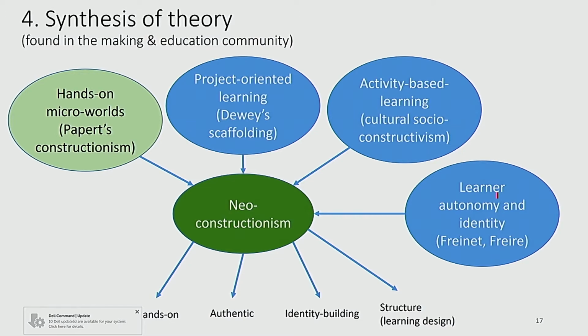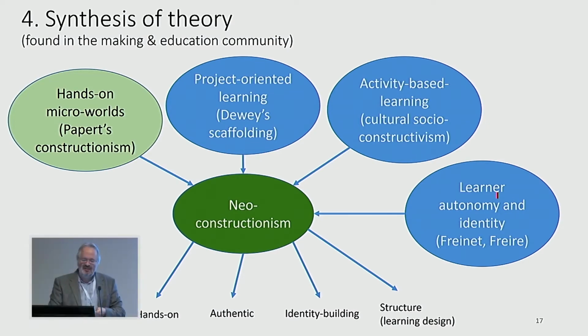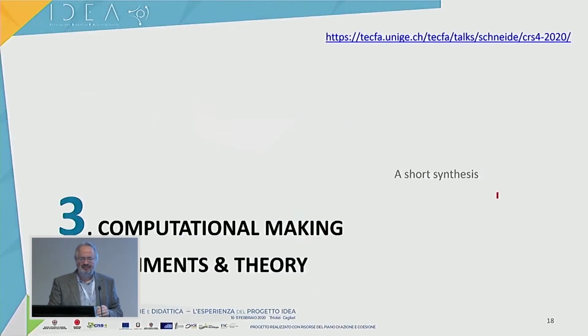If you do an embroidery patch, of course you can tell the students what to do, but usually you let them do it, and they will produce something that is actually helpful for them, and once they have done it, they're proud. So they develop some autonomy and identity. So that's what I see in the making movement in education.